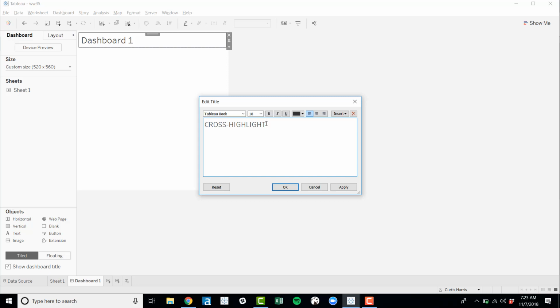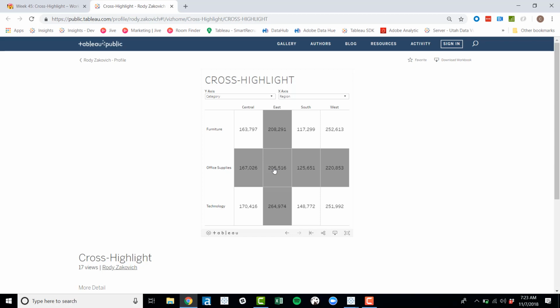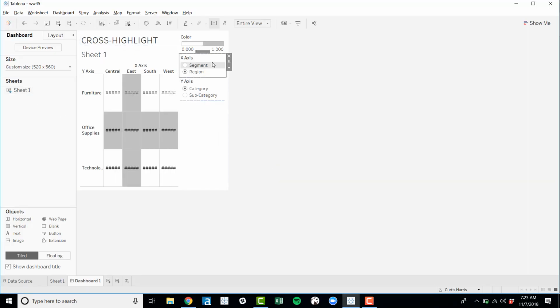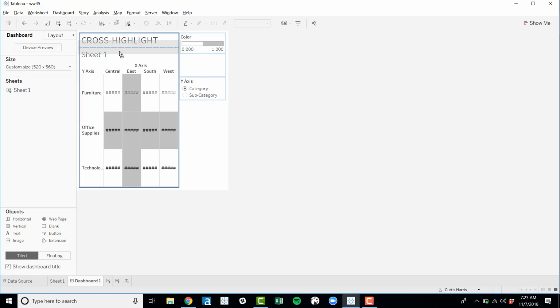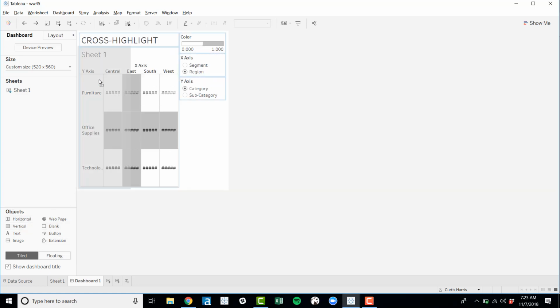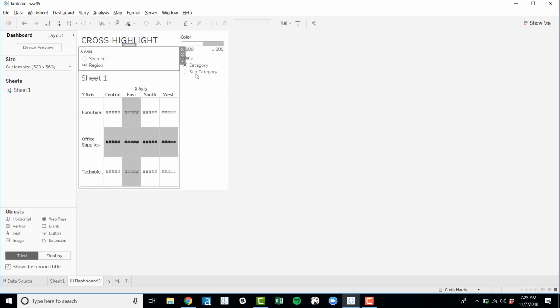Cross database filtering is old news now. Set actions are the new king. We are going to drag our sheet here, which is going to bring those two parameters onto the view. I'm just going to move things around a tiny bit. Actually, I'm just going to put a horizontal here so I know for a fact that I'll be able to get my two parameters where I want them.